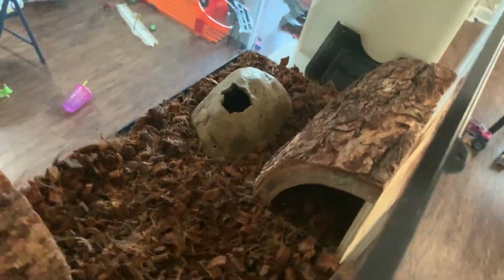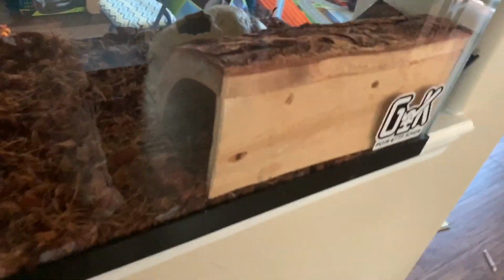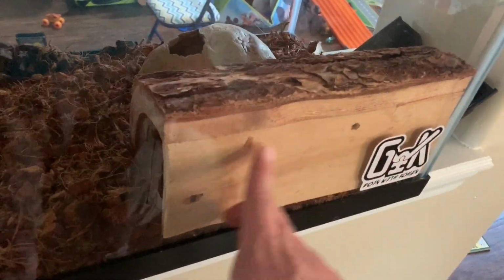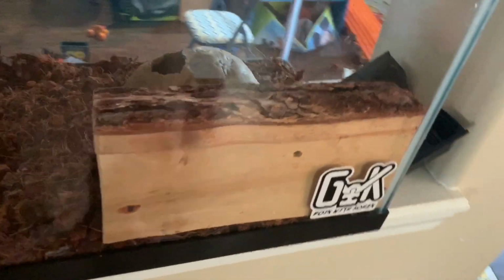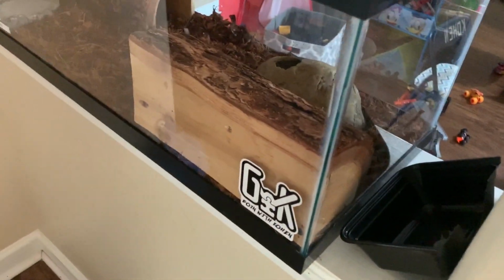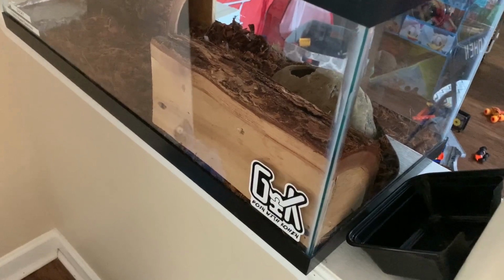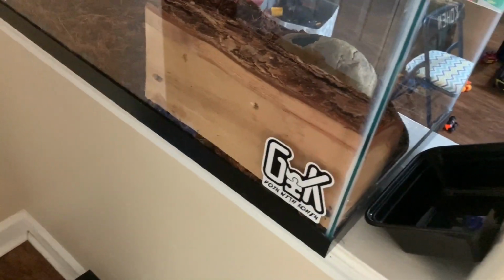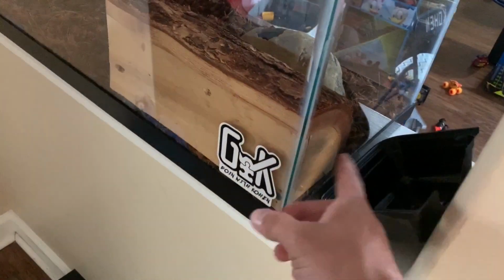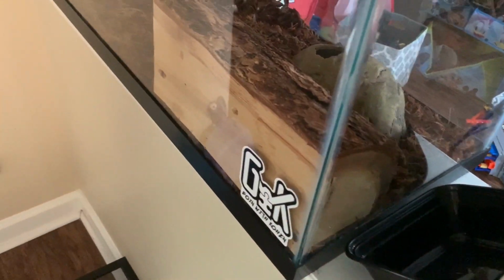And then opposite of that one we just talked about is this one, the other half, which I think looks great with this piece of wood I chose. It almost looks like a log. When you look at it like that, it looks like a chopped piece of wood. Really neat. I kind of thought it was gonna look tacky and I was gonna have to do something with it, paint it or whatever, but I actually kind of like the way it looks. Looks natural.